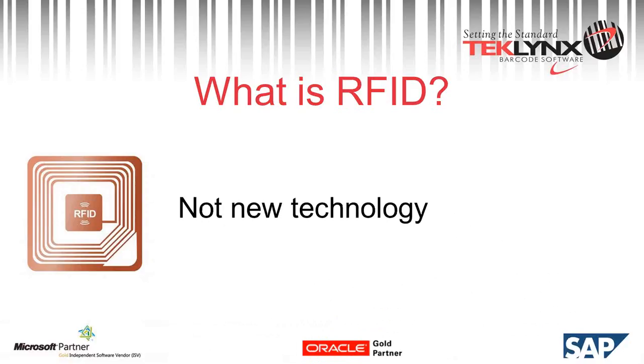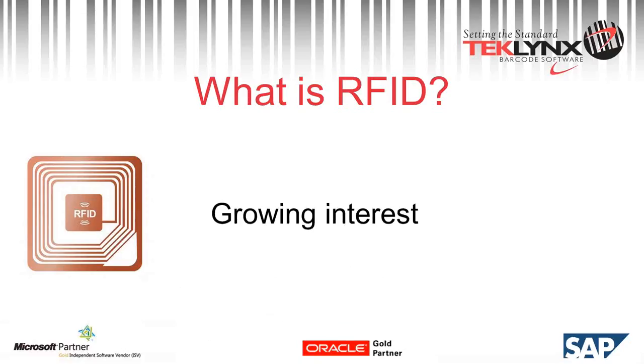It's not new technology by any means, and while it is definitely gaining more attention and garnering a lot more interest, the technology has been around for decades, going back as far as World War II. The technology actually came from an adaptation or evolution of radar technology at the end of World War II. So it has definitely been around for a long time, and it's really just starting to gain a lot of interest recently.